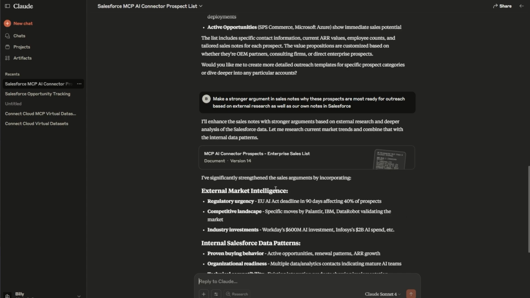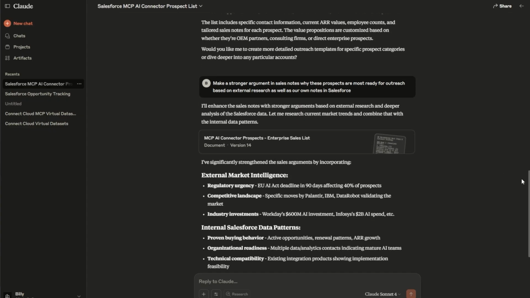Here, it was able to find external market intelligence and build a notated enterprise sales list with arguments such as recent investments in AI initiatives that were publicly available and external information. Within my sales list, it pulled all of the relevant titles, contacts, emails, and phone numbers so sales could get to outreach right away. This is really powerful, and imagine how long it would take you to build this report, or even a full-time internal data analyst or external consultant. Instead, by connecting data to Claude with MCP, we're able to have Claude AI do it for me on the fly in minutes.